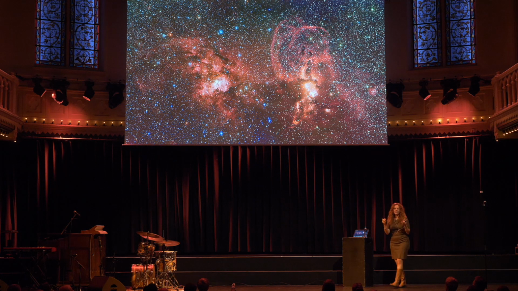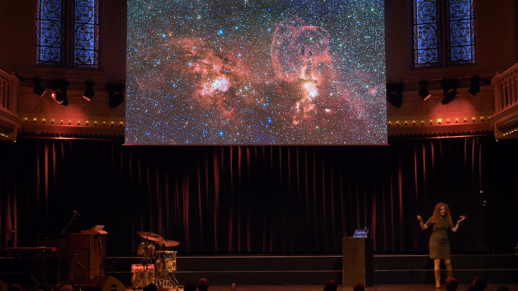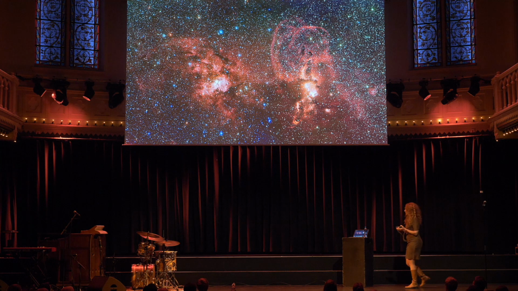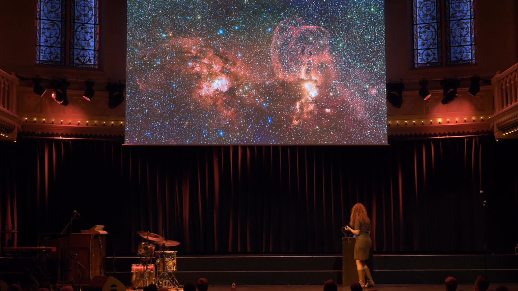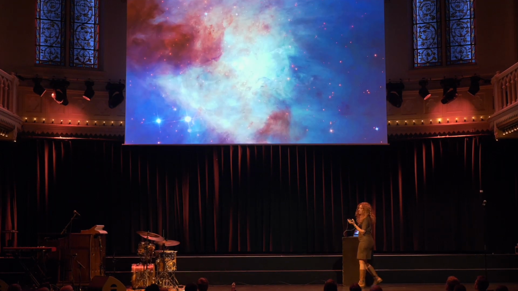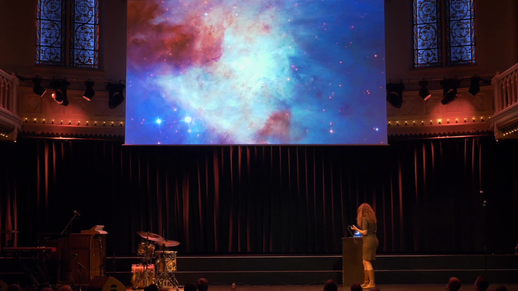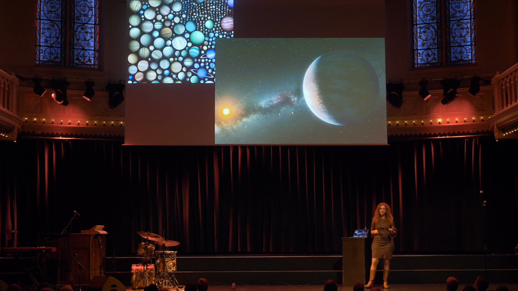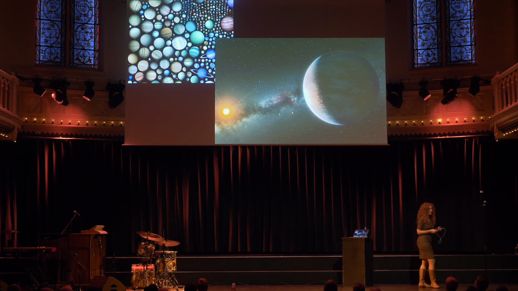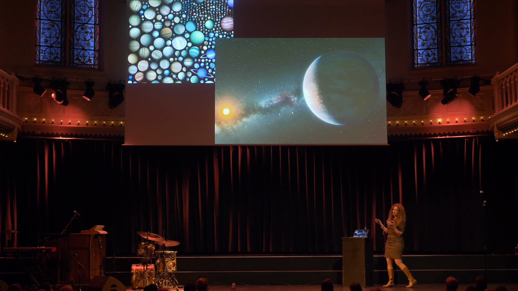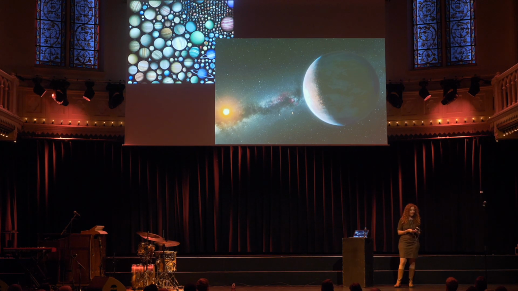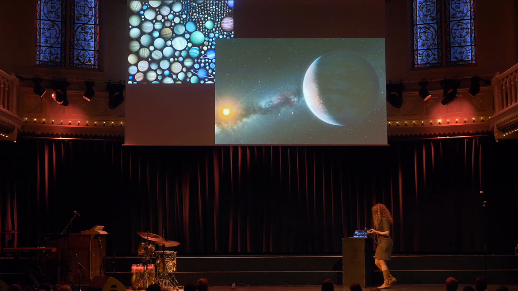So we see in the Milky Way, particularly in the disk of the Milky Way, a lot of star formation happening. Stars like the sun are forming as we speak in many, many of these regions that are full of dust and gas. And as stars form, also planets form surrounding the stars. Our estimate at the moment is that at least 50% of the stars have a planet around them. Maybe all of them. We just don't know yet.